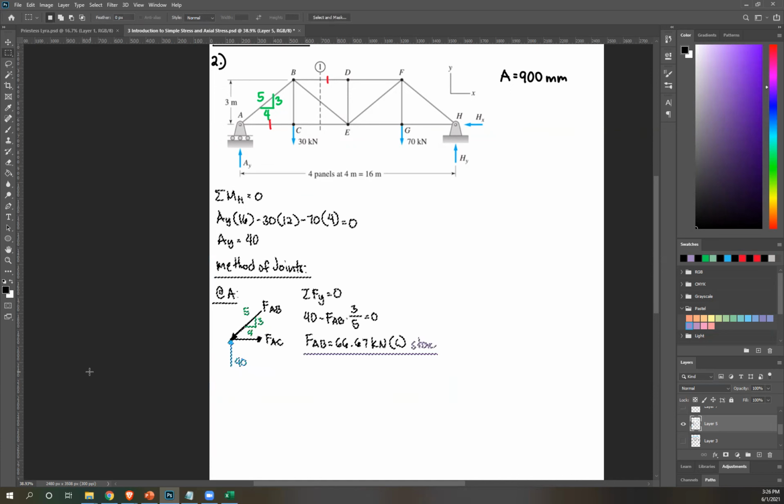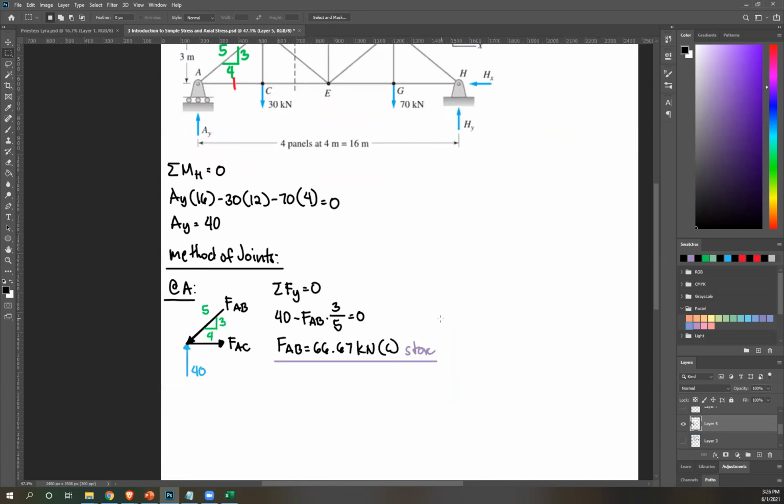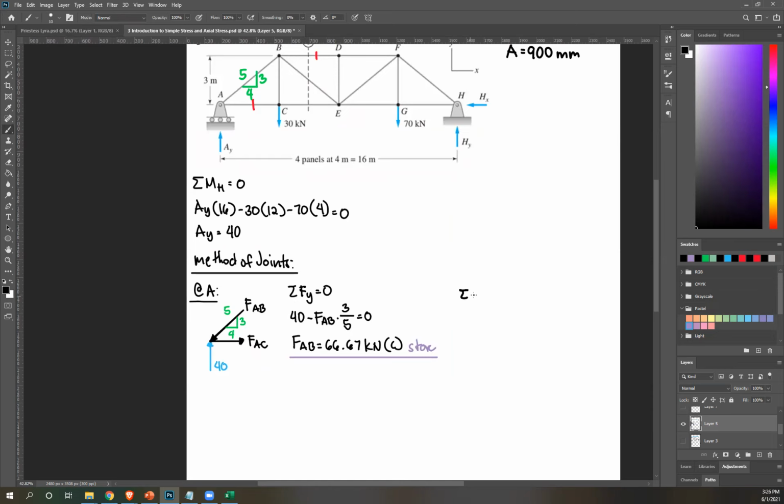Okay, next, summation of forces X. So let's start once again. FAB to the left, therefore negative FAB, and take the horizontal component. So horizontal side, that's 4 times 4 over hypotenuse 5. And then FAC to the right, so plus FAC. There's no other horizontal force, so equate to 0. Please solve. That's FAC.